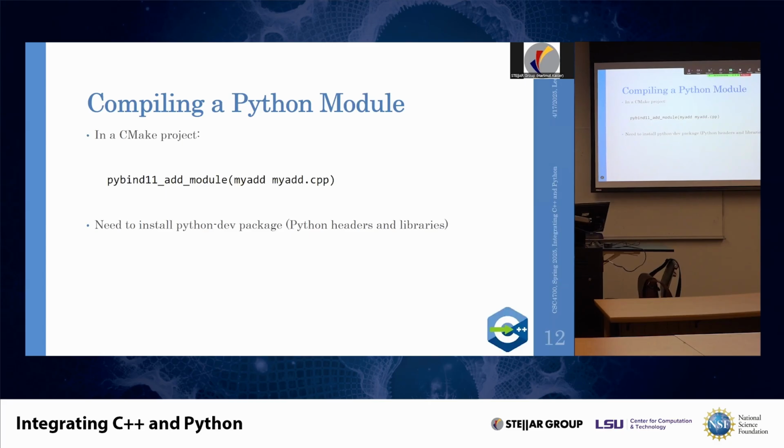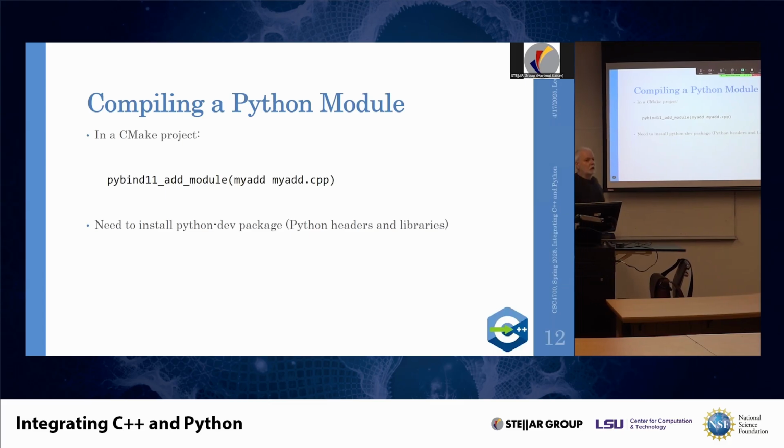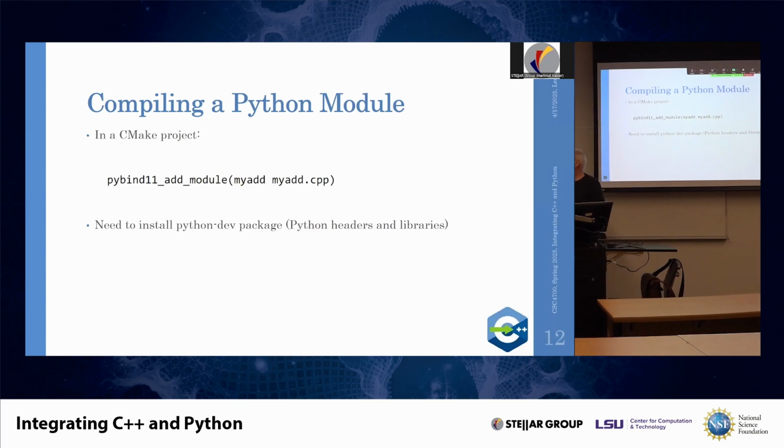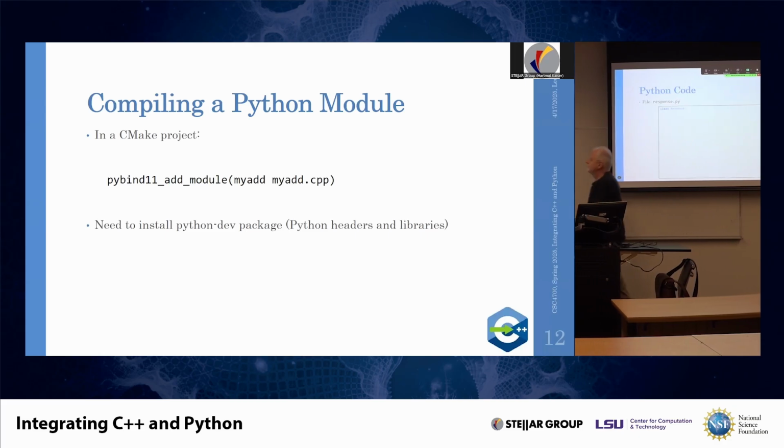So after that, it will generate a shared library, which is called libmyadd.so on Linux or myadd.dll on Windows. And you can use that directly to load that into your Python environment. The only thing that is necessary, and that is kind of self-evident, is that you have to install the Python dev package. So the libraries and the header files that represent the C API on the Python side, which is a no-brainer nowadays. On all operating systems, this is easily done.